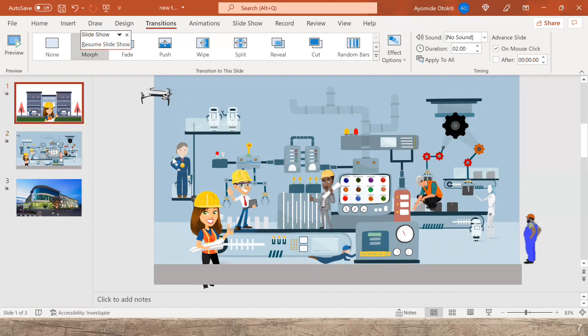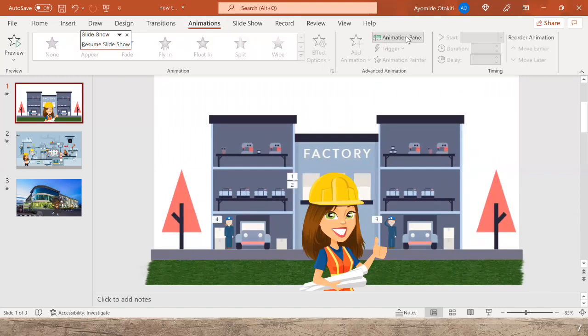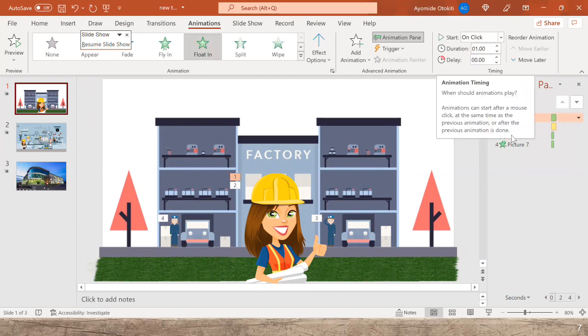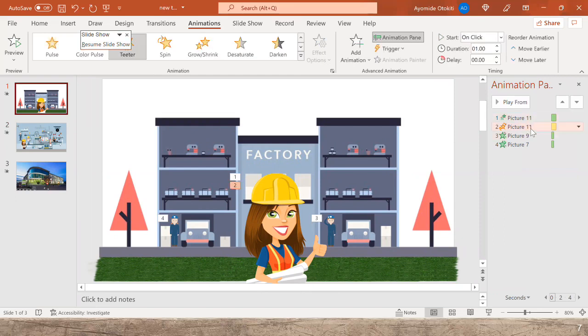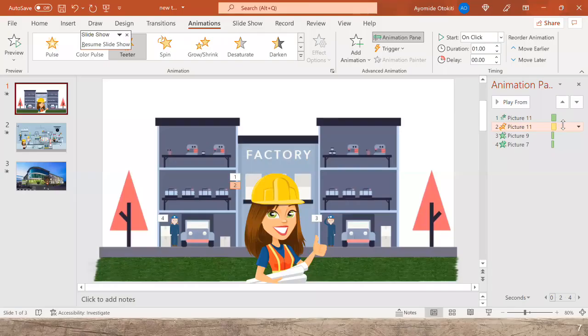So now there is a timing to which you want to make all your animations come up, right? So I go to my animation pane. I have all the pictures here and there. You want it to come right after the next one without going on click. So if you see the first picture we put, it's on click, right? The next one, which is for her to shake her head, is also on click. So we want to just adjust that from the panes here. You click on the particular item, so you start with previous. So it starts exactly with the previous.